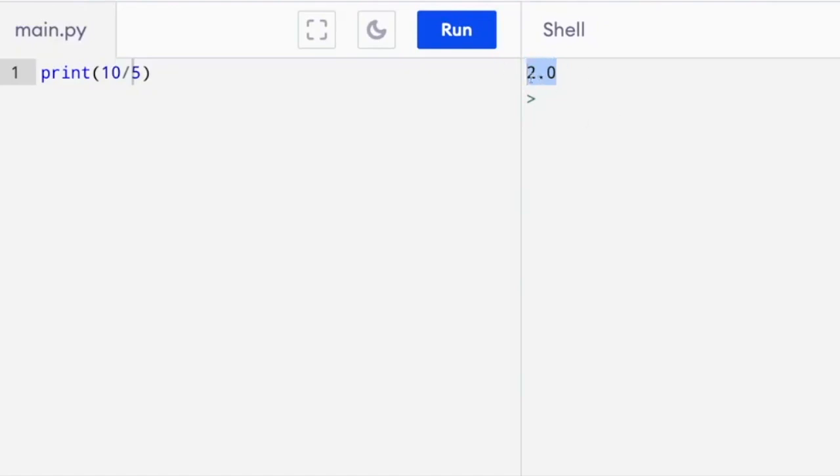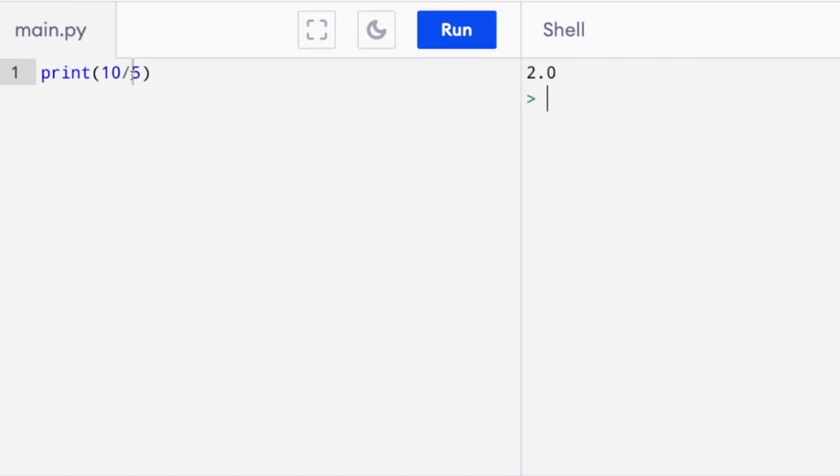And we call this a float. So any number that we see that has a decimal point after it, we call that a floating point number, or a float. While a whole number that we've seen when we multiplied 10 by 5, we call that an integer. So that's just something to keep in mind when you're dealing with numbers yourself and you're writing your own programs.